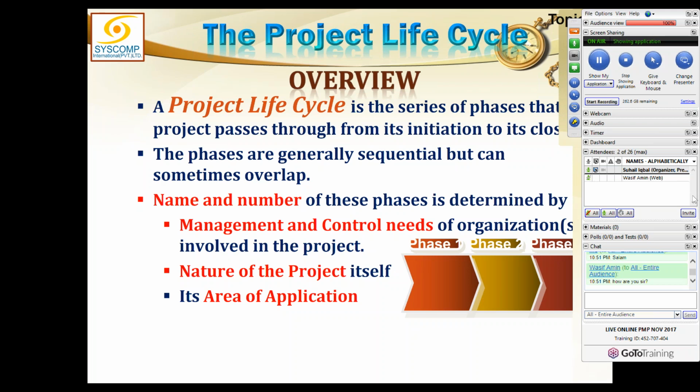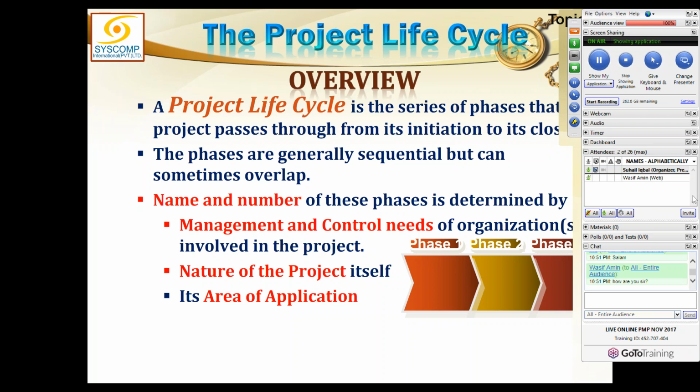So generally speaking, it is a general rule, 5 is a very good number. But if you want to have 3 phases, that is okay with me. 4 is okay, 5 is okay. And even if it is a complex project and you can have more phases, then probably 6 or 7 or 8 or 9, something like that. But you do not have to cross two hands. You do not have to go into double figures. Because as soon as you go into double figures, you are adding misery to your whole thing. You won't be able to remember all of them. So to keep the thing simple, we will try to restrict the number of phases to a minimum.